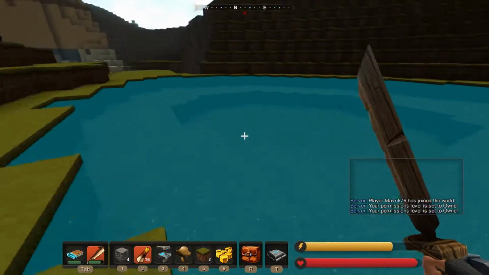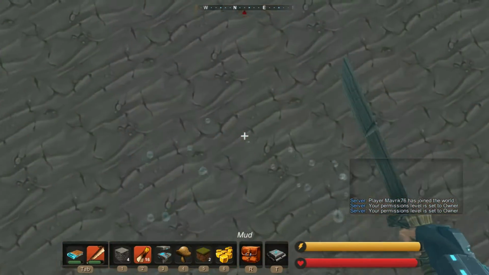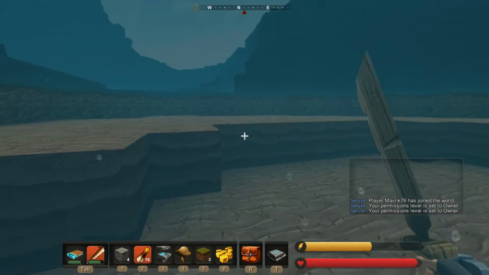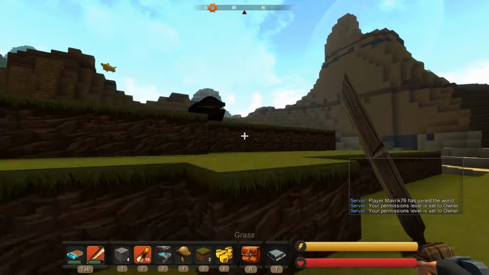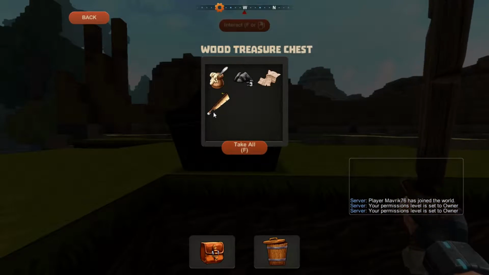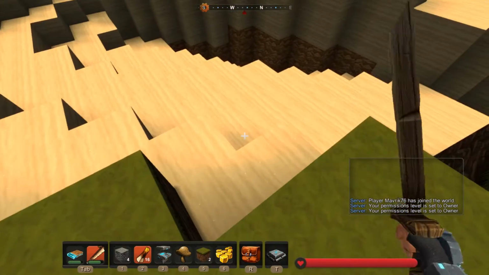Pick these up. I mean, swimming. And you've got to go down to swim and see your little stamina bar there is going down. So that's part of your breathing. All that good stuff. Oh, no wooden sword. Yeah, that's good. This one will be broken here in no time. Sand.